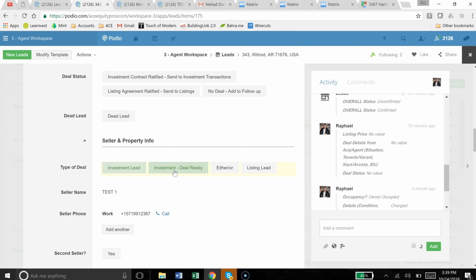But we have gone back and renegotiated a contract before to get a lower price because it was too high. We ideally do not want to do that. That rarely happens because we do great analysis here. But just to let you know, worst case scenario, we can do that. So that's investment deal ready.